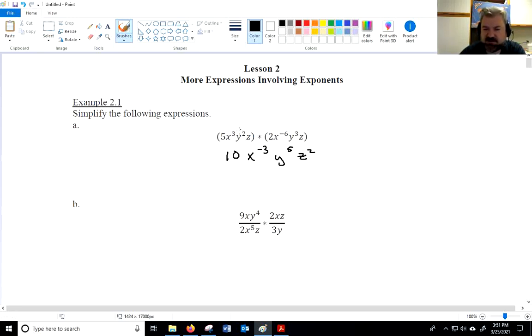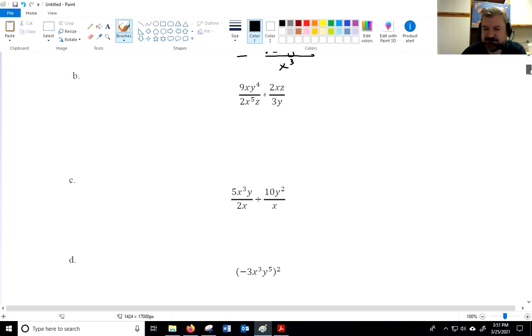You may be wondering why we're just multiplying, we're not foiling or doing anything like that. The reason why is there's no pluses. If there were pluses in between there, this would be totally different and much more difficult. But these are each just monomials. All right, so this becomes 10y to the fifth, z to the second over x cubed. All right, let's take a look at the next one.